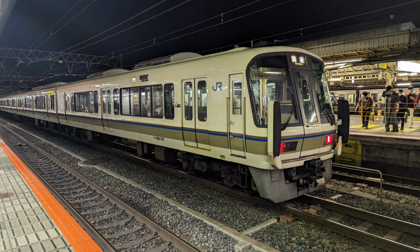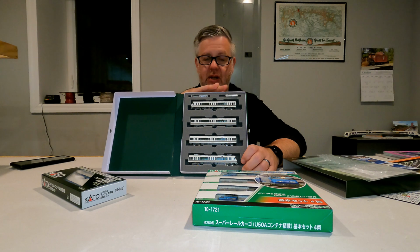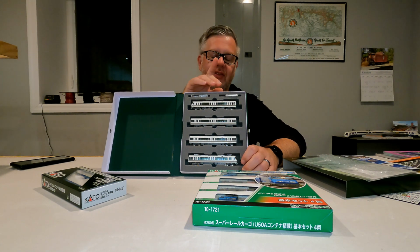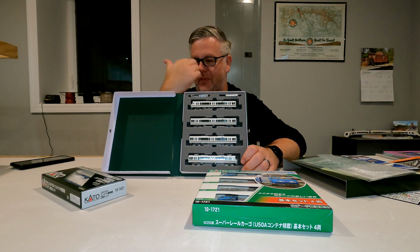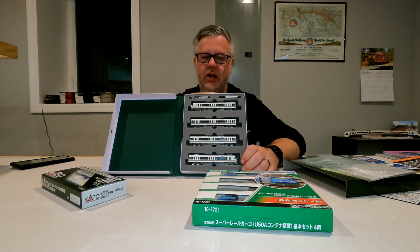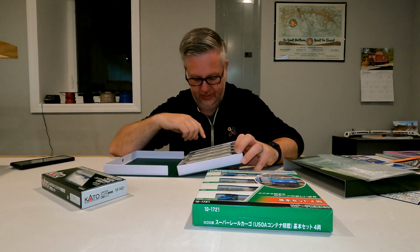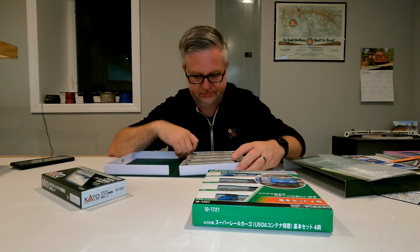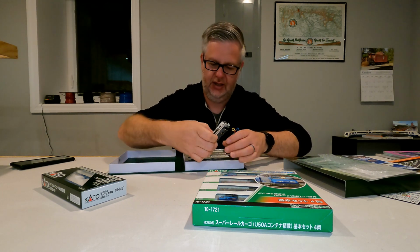This one was a little different in that it is a special edition that was just for Kyoto Kado. And so this is already factory lighted, which is really cool, except now it means that I want to put lights into all my other ones, kind of like the Milwaukee Road Olympian Hiawatha. This is factory lighted, so it was really cool. And it also has, it's kind of hard to see, it's inside the box. I can carefully take it out.